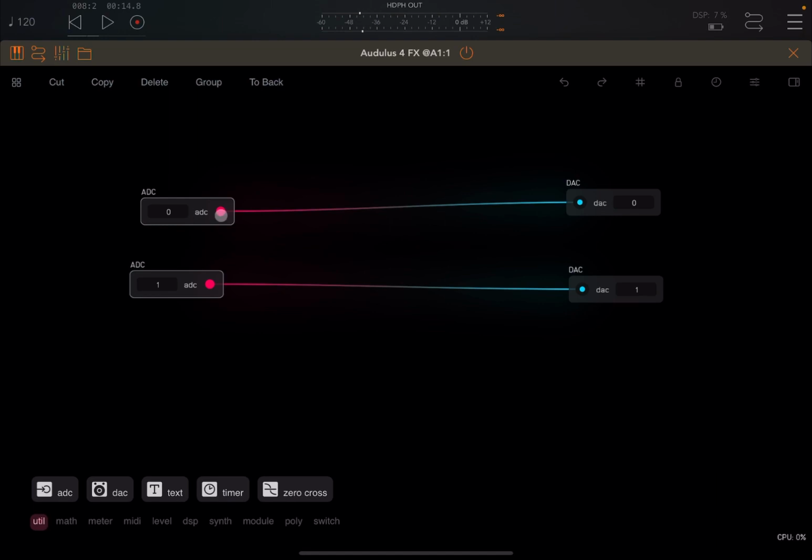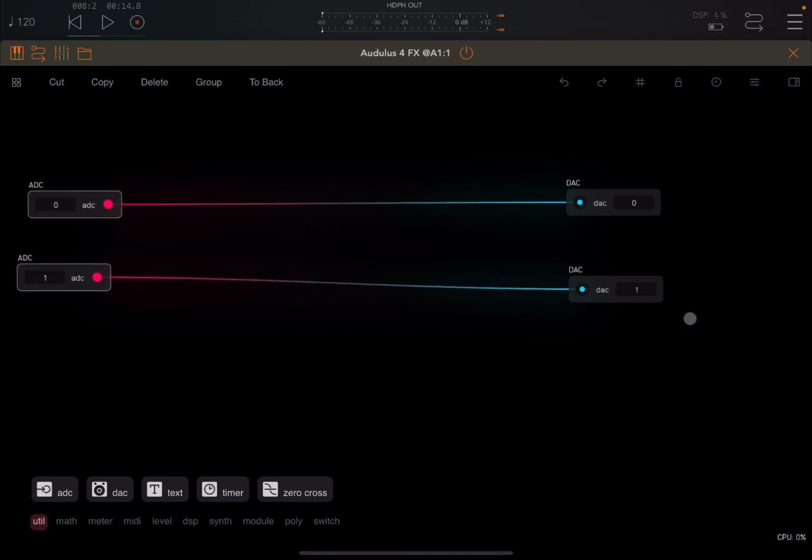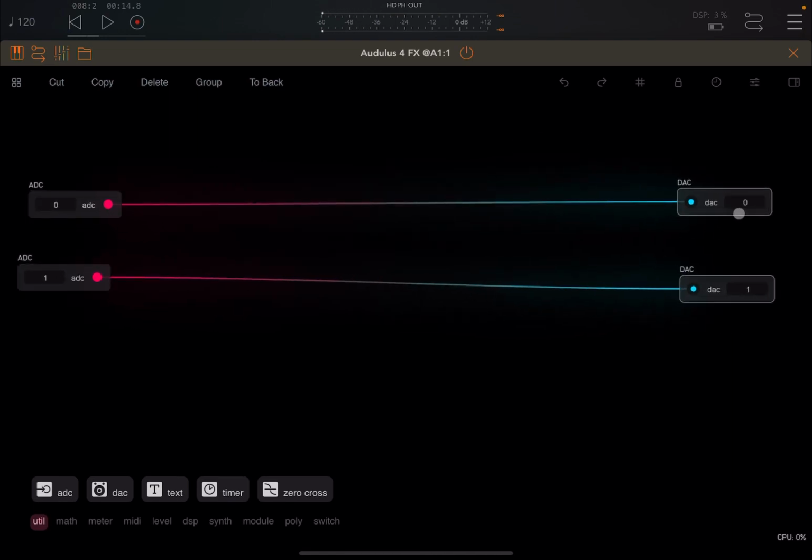Right, so let's reorganize things a little bit. We move these to the left and the DAC also to the right. Now, for simplicity for this tutorial, I'm not going to add anything to protect on the DAC front, as I explained in the previous tutorials, but you should do that.